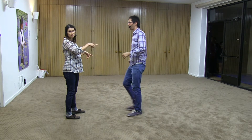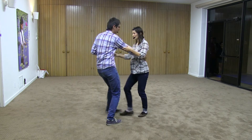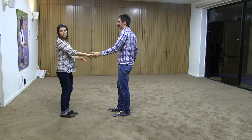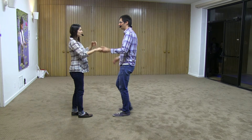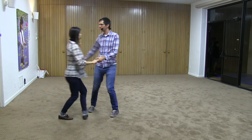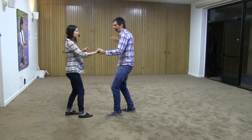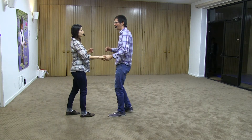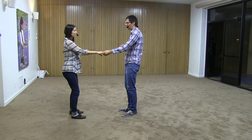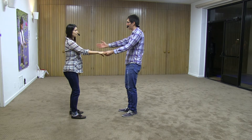And it was the swing out from open to open, which we did. 1, 2, 3, and 4, 5, 6, 7, and 8. So there was the releasing in the 1, 2. We practiced doing this rock step. The way that we lead the rock step is not by pushing — we are connected here because we're relaxed, and then I move myself back and also release a little bit of tension in my arm, which is what asks my partner to go back.